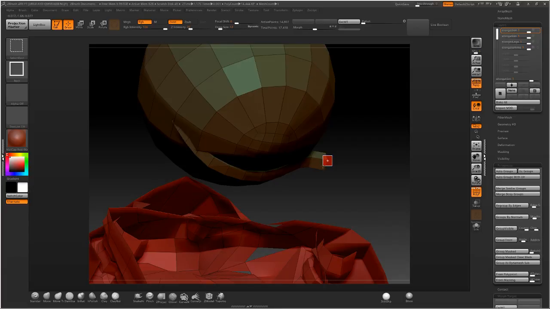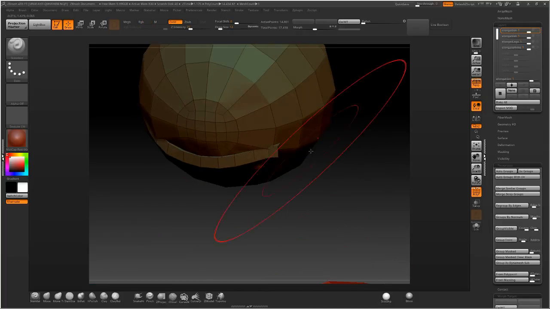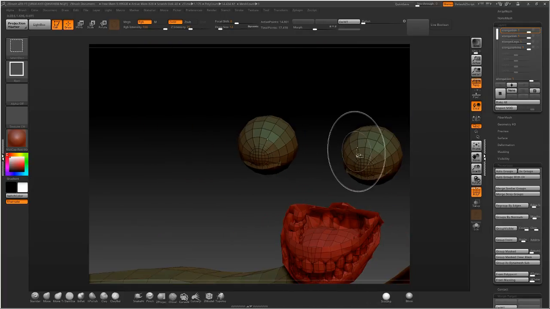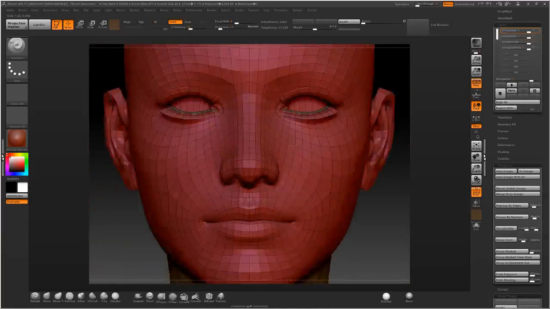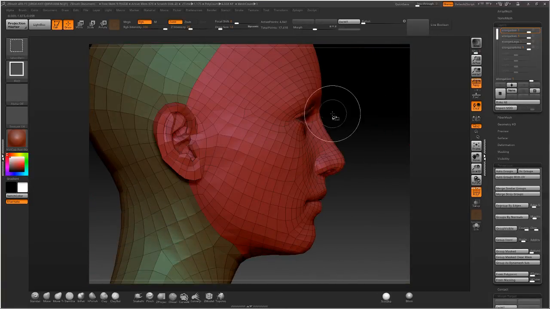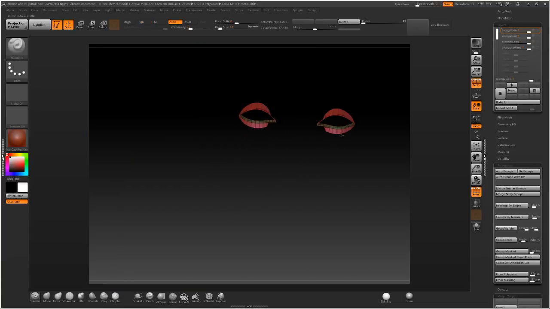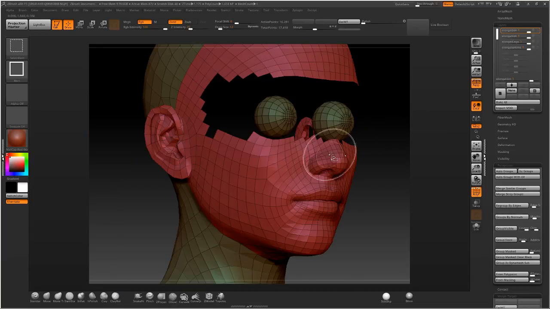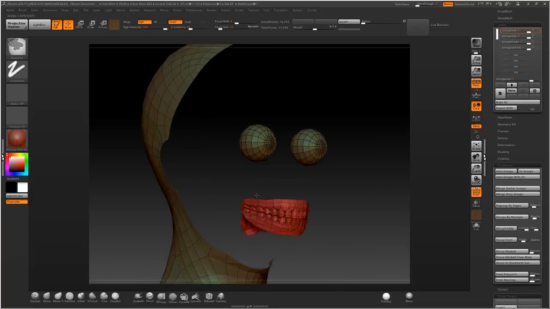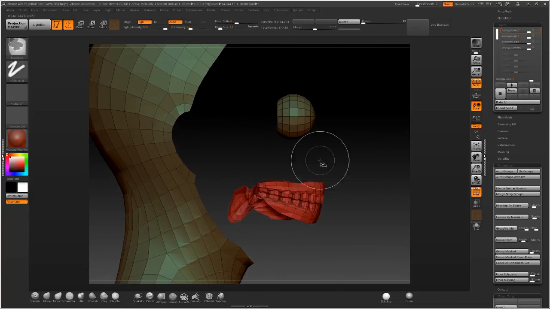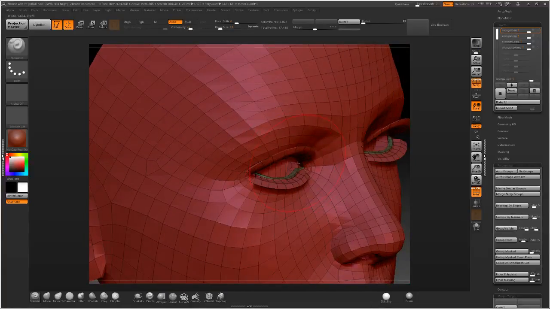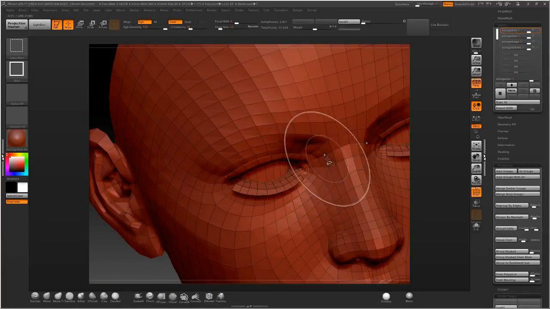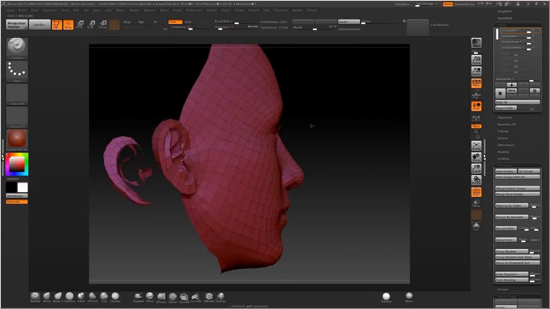So let's just Control-Shift-click and add the Alt key as we drag over part of that. And now we can shrink selection. And let's just make a selection from that. There's some interesting strategies you have to use sometimes in getting exactly what you want visible. Now that we have just the face group with the eye moisture, let's make a polygroup of that.